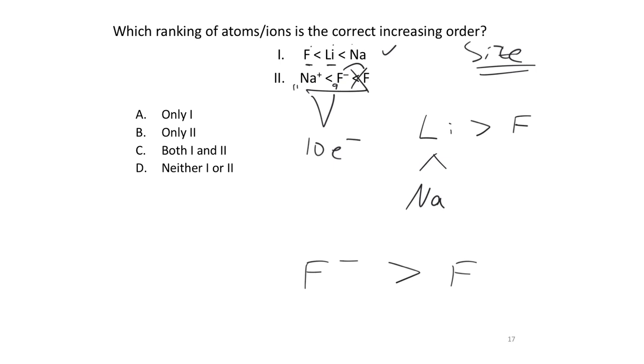Now, some trends we can't make. Like if I ask sodium plus versus F, can't really make a comparison. There's going to be some cases, isoelectronic, where we can make an easy comparison. I can compare left to right for neutral atoms. Sometimes I can and can't compare the relative size of atoms. So this trend here, I don't think I could even put a trend to Na plus, F minus, and F. I just know this trend is wrong. So I know for sure trend 2 is incorrect here. So the only one correct should be trend 1.